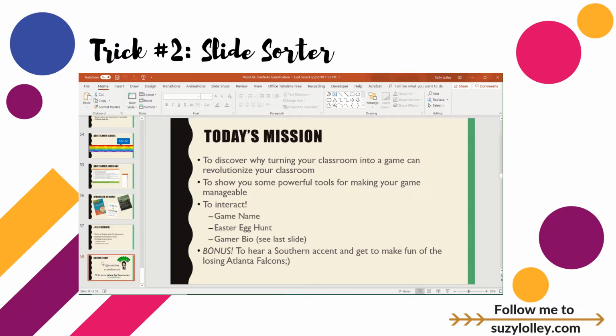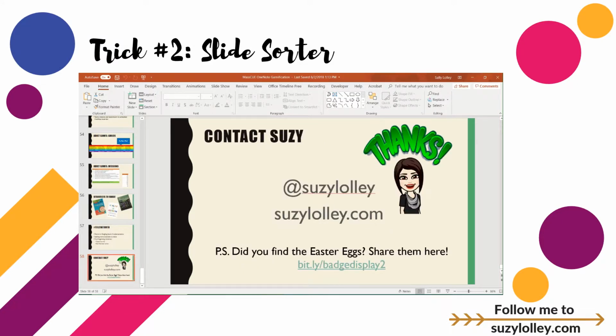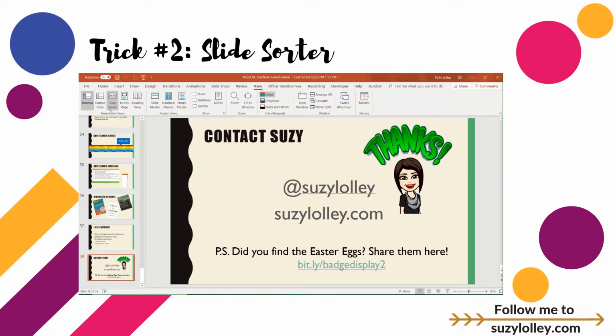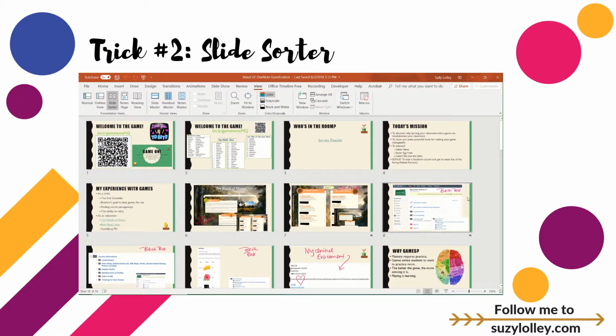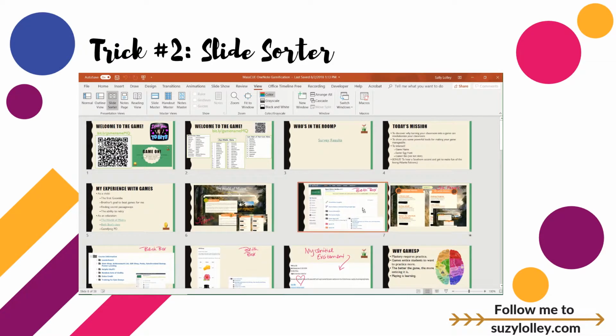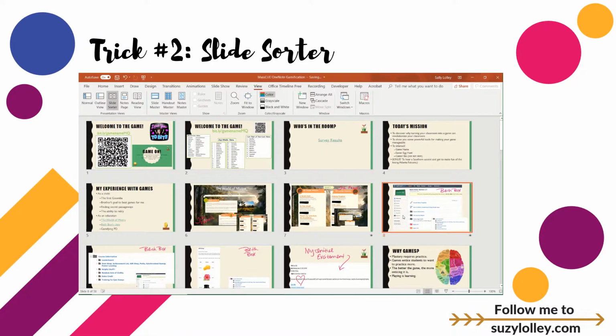If I want to move, for example, my contact information way back up and I want it to be slide number 22, it's a pain. Sometimes your hand falls off the mouse. I don't know. I just feel like sometimes I do crazy stuff when I'm trying to reorganize slides. So instead, if you'll go into that same powerful tab, the View tab, there's a little tool called Slide Sorter. And Slide Sorter gives you your thumbnails, but they take up the whole screen, and then it's just very easy to click and drag what you need to drag and be able to see it without having to do a whole lot of finagling. So if you've not been using the Slide Sorter, or your students haven't, and you have PowerPoints with massive amounts of slides, check it out.